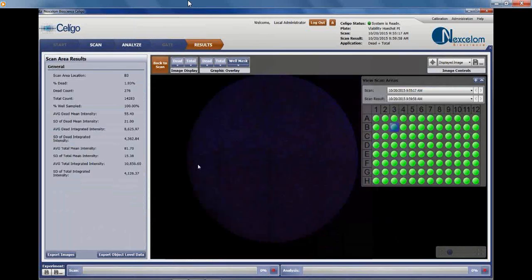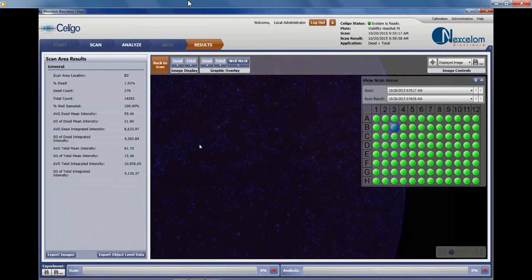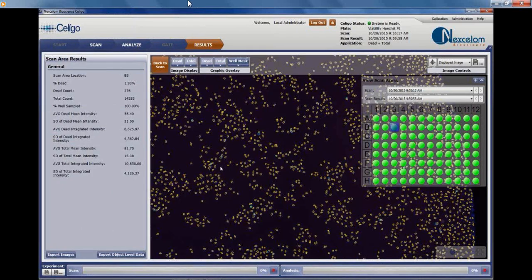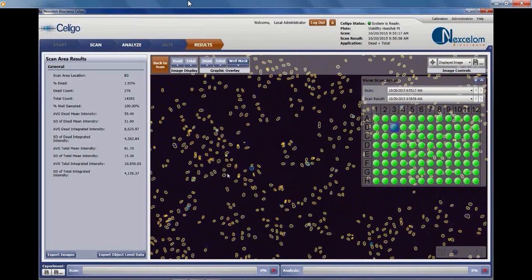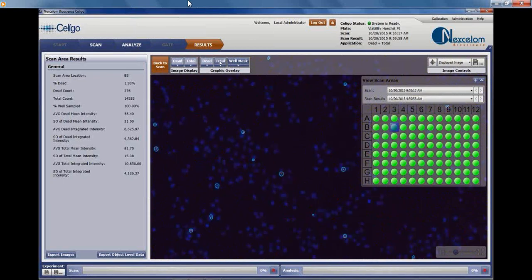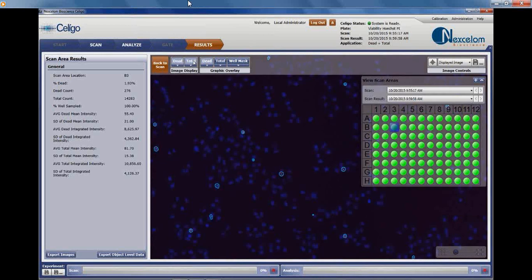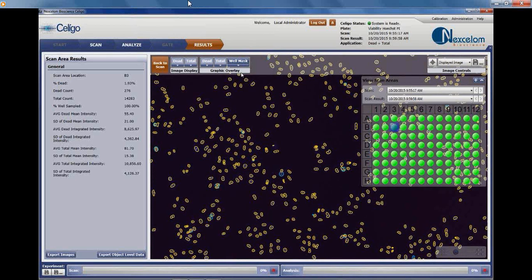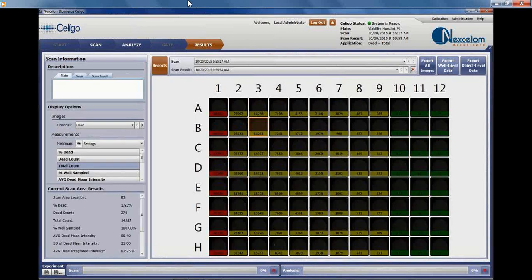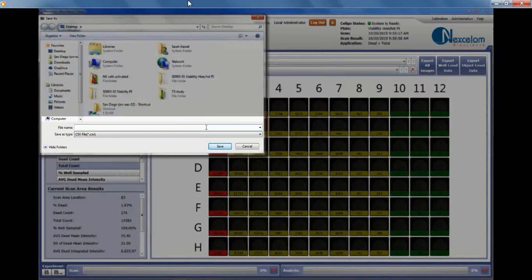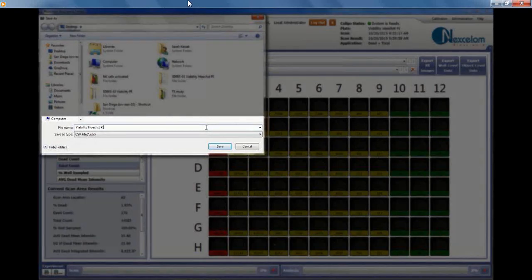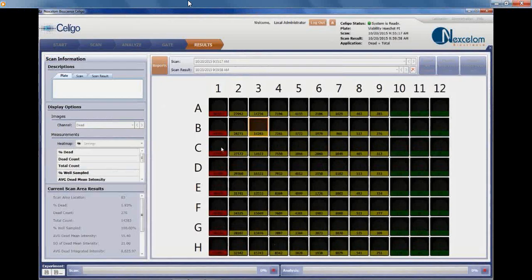You can click on a well to zoom in and look at a high definition image. By zooming in on the well, you can look at the total number of cells counted, as well as those that have been identified by the software as dead. You can toggle back and forth between total or looking at just dead cells. You can turn on and off the total cells display by clicking the image display button and adding or removing the Hoechst positive cells. This allows you to really get a nice representation of the images at hand. We can export those images into Excel by clicking Export Well Level Data. This is exported as a CSV file.